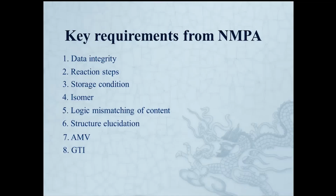The other one is the mismatching of the storage condition of the product from the manufacturer, maybe 2 to 8, which is a cold chain. But in CP, in the local requirements, it is room temperature. So in this kind of condition, it is not suggested to file with cold chain storage condition in China, because the officer will think, why do you need the cold chain storage? If you put it at room temperature, maybe it is not stable. So it creates a lot of imagination about the quality of the product.